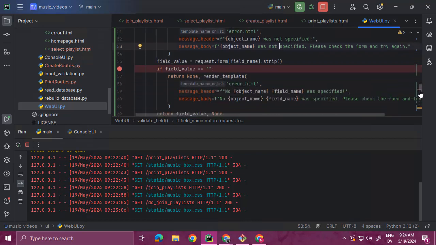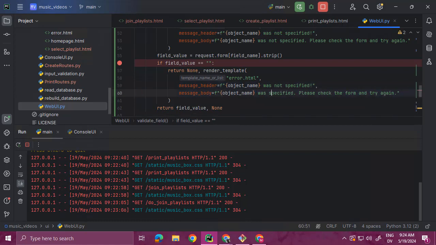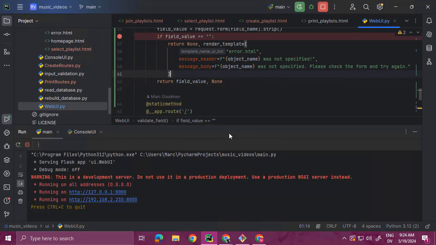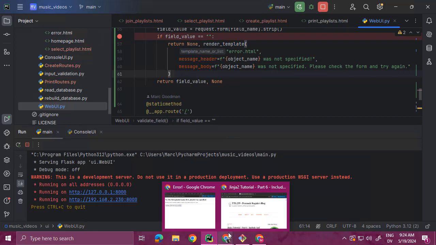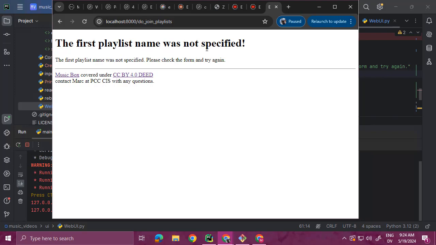And then same thing for both of these. All right. And that should work for playlists and music videos and the other things I'm creating as well. So, all right. So the first playlist name was not specified.